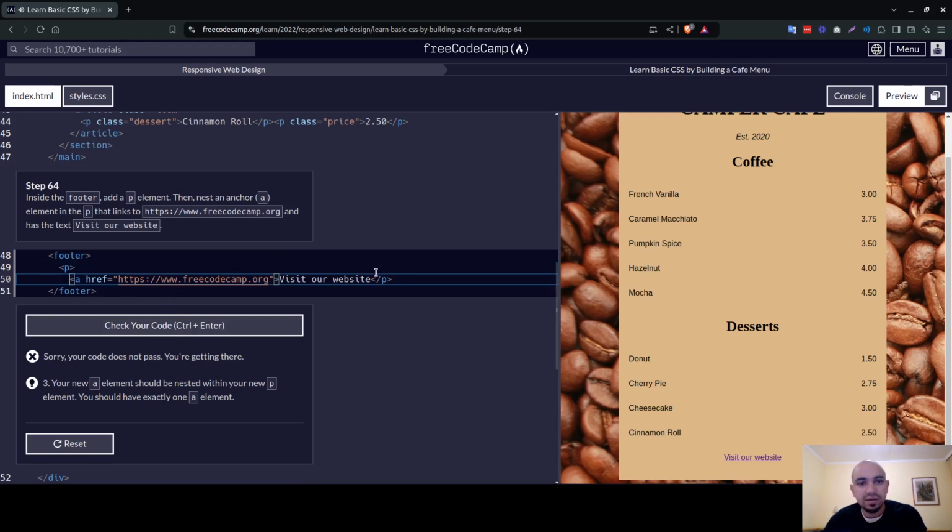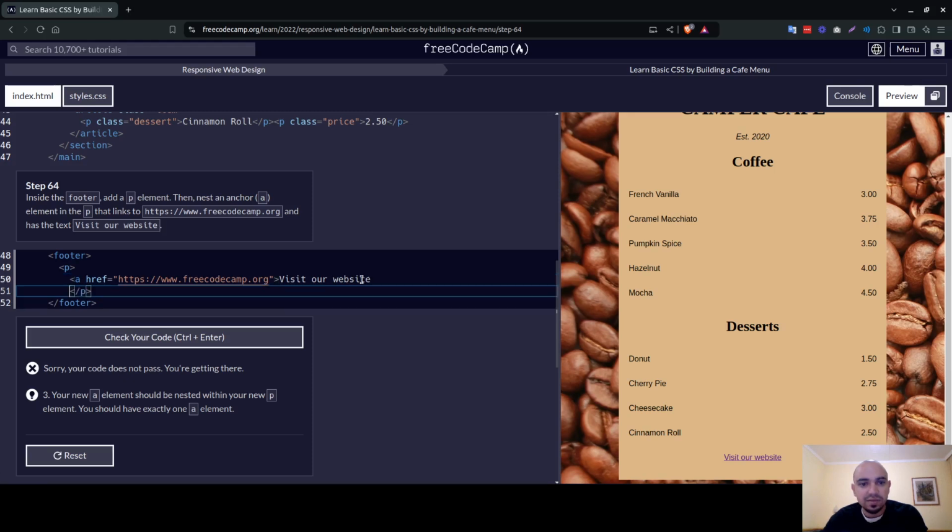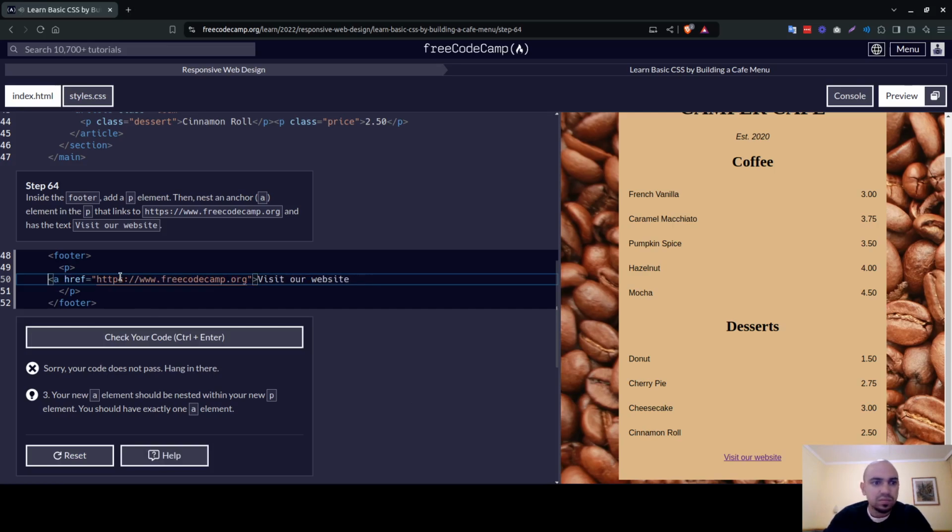Okay, I see. So basically they asked us to have this anchor element nested, and this is what it means, nested. No? Nope. Maybe this is what we like. What is happening here?